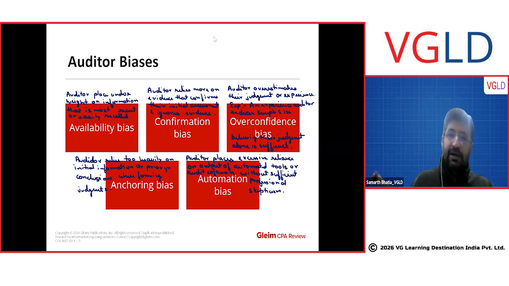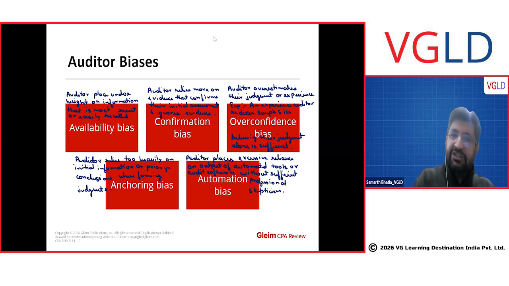I know this area is something which is concerning, but I'm very sure in my mind that this is something I will never look into. I feel that the production manager is doing a wonderful job, so I'm not looking into anything related to production. I'll be leaving it as it is. I'm saying this is correct because the production manager is doing a great job. He's my friend, someone I know very well. So it's the availability bias. Confirmation means I take the initial confirmation and on that basis, I'm taking all the decisions.